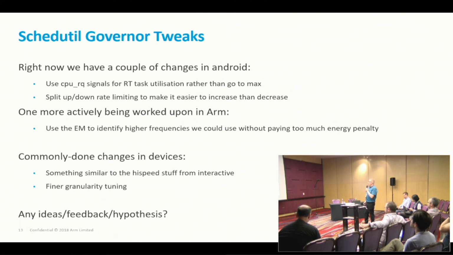And then, something I've noticed looking at 4.14 based public kernels is that, do you remember on the interactive CPUFreq governor, it had this array of values you could provide called high speed load. It was basically when you get to a certain utilization, go to this frequency. Next utilization, go to this frequency. So people have been re-implementing that in Schedutil with exactly the same interface, with exactly the same behavior, which I found interesting because I've seen it re-implemented at least twice, actually, independently.